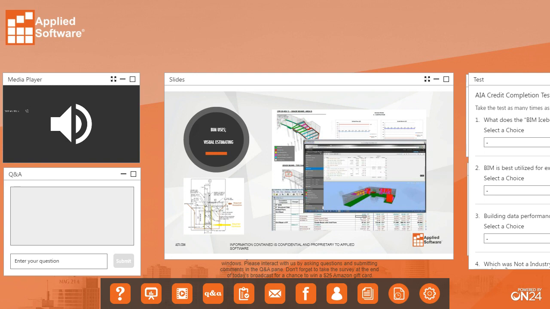Next is visual estimating. To me, this, for a general contractor, is a dream come true because it gives them the ability to quantify exactly, and not do a soft cost, but a hard cost to determine how much this project is going to cost them. Quantity takeoffs are exact. Information from the BIM information model is transferred immediately into a spreadsheet and back and forth, so any changes in one automatically affect the other. Estimating is now more of a precise science.